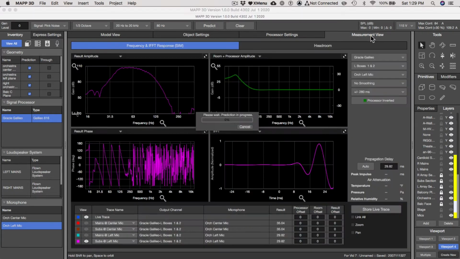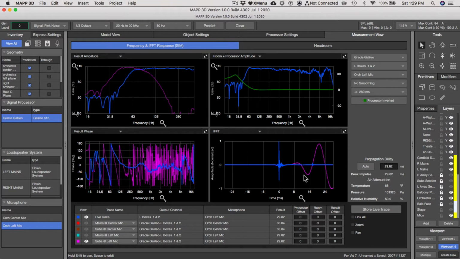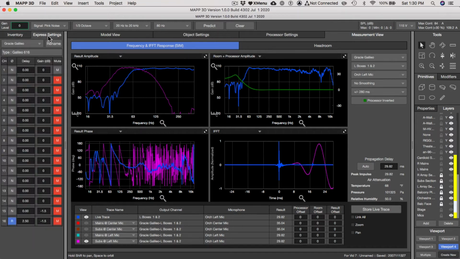So back to our measurement view, it should automatically predict, and you can see exactly what we saw a moment ago. So we want to walk this guy over there, and you can almost tell in milliseconds what needs to happen. You're going to move this transient somewhere in the vicinity of here. So you could start by putting in a number higher than 1 millisecond is what I'm getting at here. So let's select our processor and go to express settings, and I'm going to automatically put in 10 milliseconds, because 10 milliseconds is going to move my transient into this area and hopefully get that closer to where I want to go. So I'll type in 10 milliseconds on the mains.